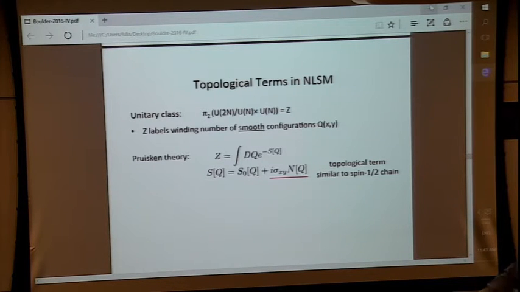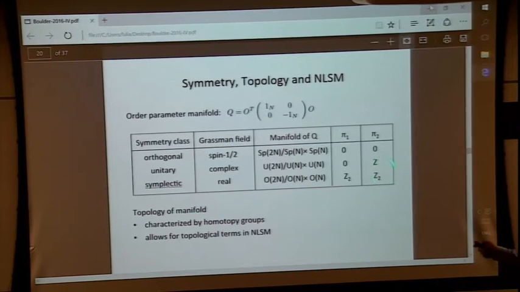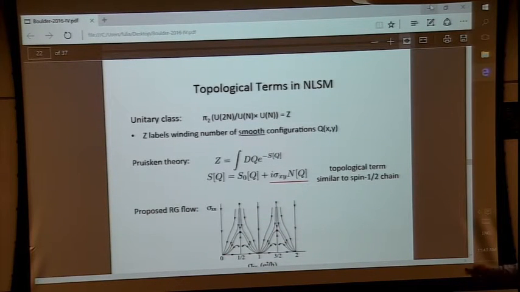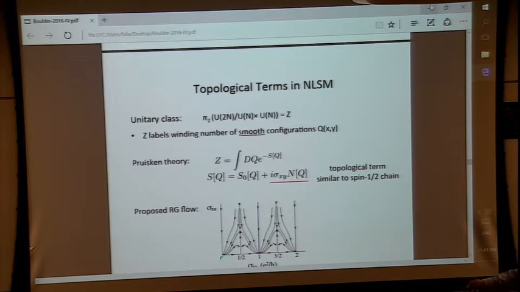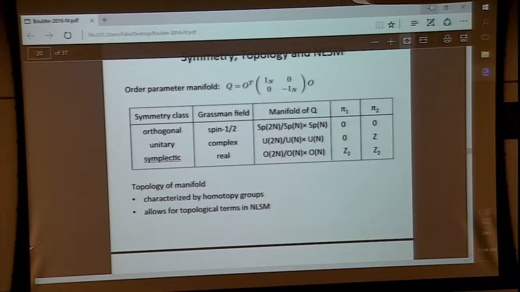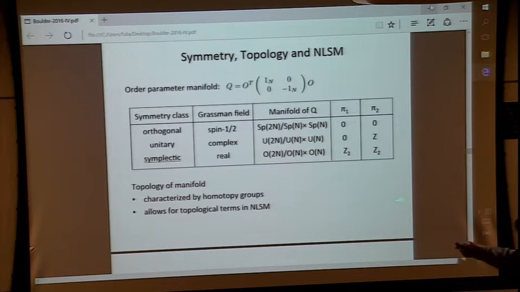So that's why this pi 2 topological term, being Z2, cannot describe a flow diagram like this one in the unitary class, right? In the unitary class, as you see, the bare value of the theta coefficient can be arbitrary, and the renormalization group flow takes you to quantized values, either integer in the quantum Hall states or half integer at the transition. Whereas in the symplectic case, this second homotopy group gives a Z2 index. It cannot flow. It's either 0 or pi. So what does this Z2 index actually describe?